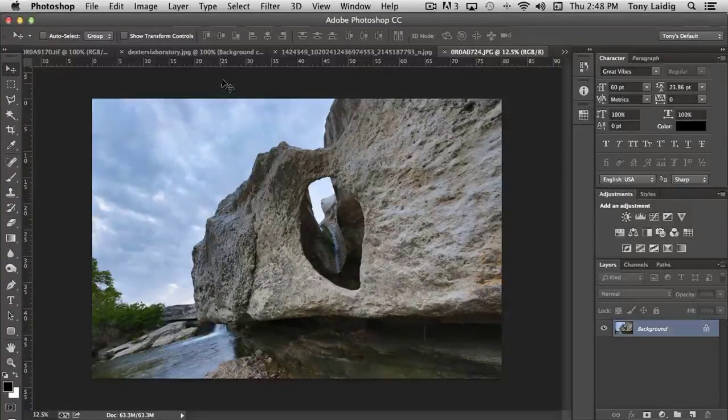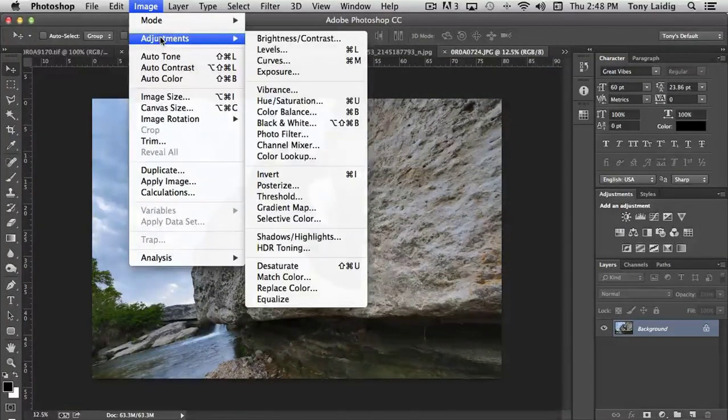Photoshop gives us powerful image adjustment tools that are available under Image and Adjustments, and you'll see there's quite a selection here. They are in groups. First section is based upon exposure of different types. The second affects color. The third affects how the color is handled within the image. The next two affect shadow and highlight. HDR toning is a part of that. And then the last section is a direct effect on color. We have desaturate, we're color shifting, and we're equalizing color. So let's look at each group here individually.